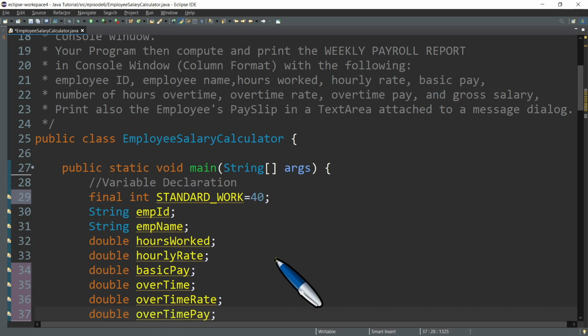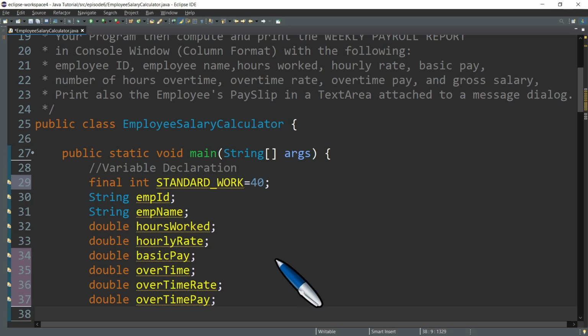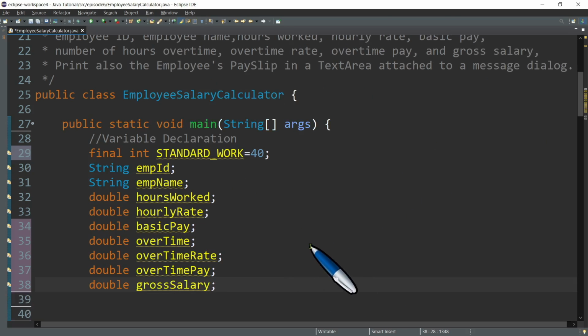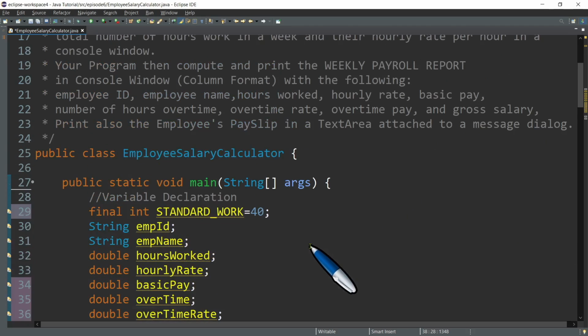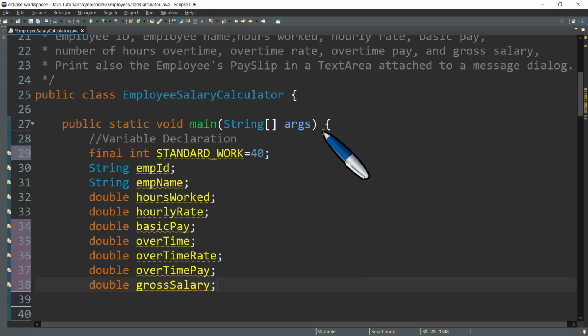And then the gross salary, and that is also of a double data type. So far so good. Later we will just add if we need other variable names. Now, after the variable declaration, the second step is of course the input statement.